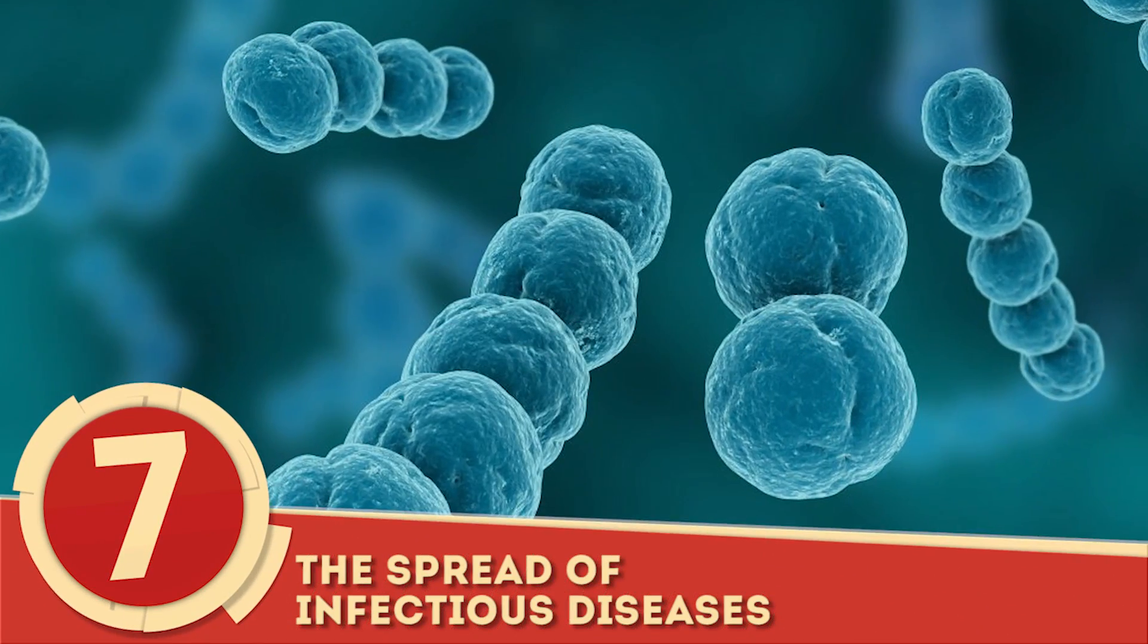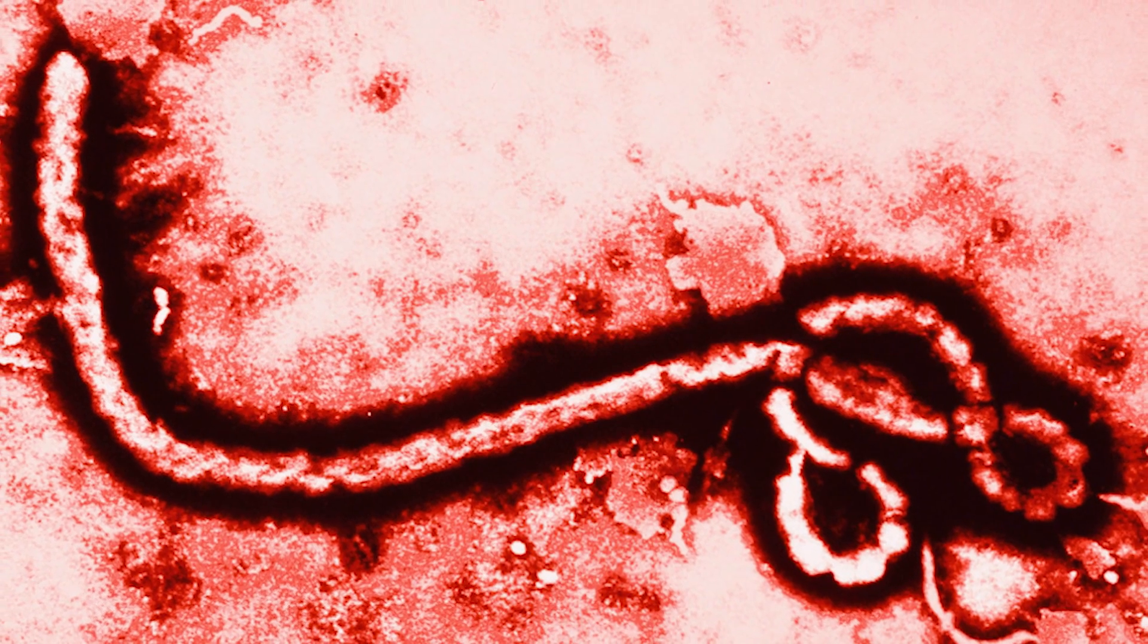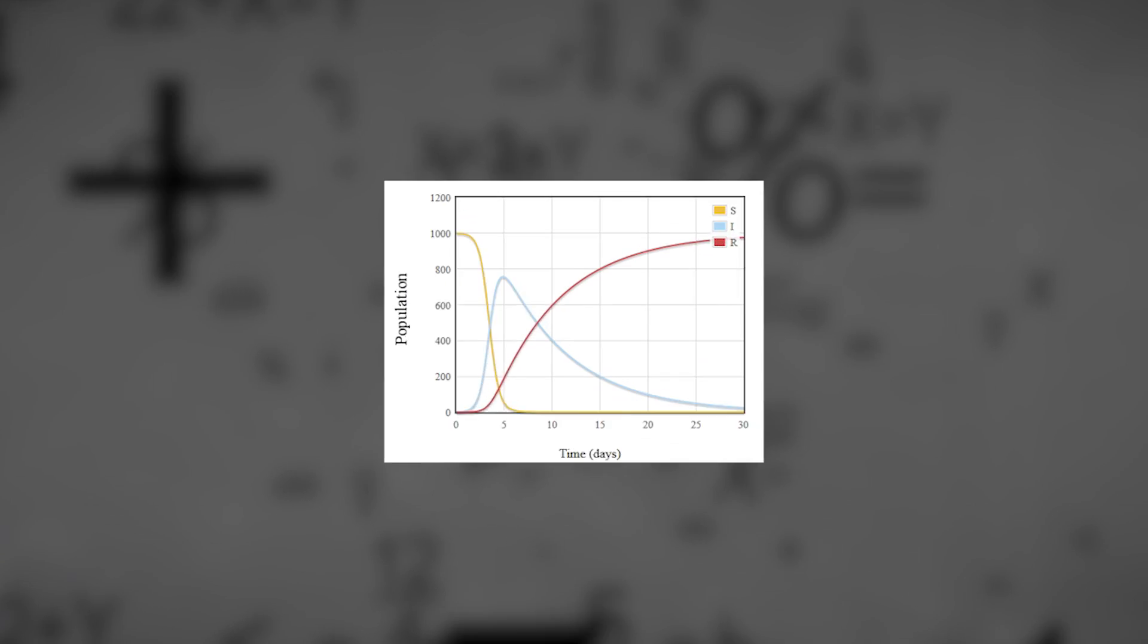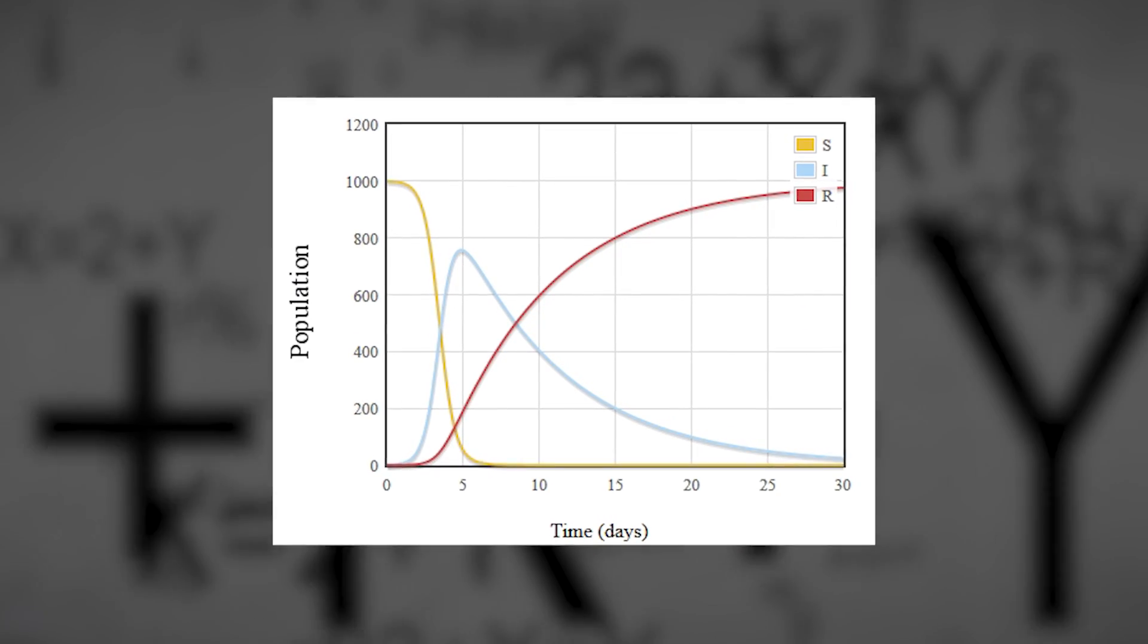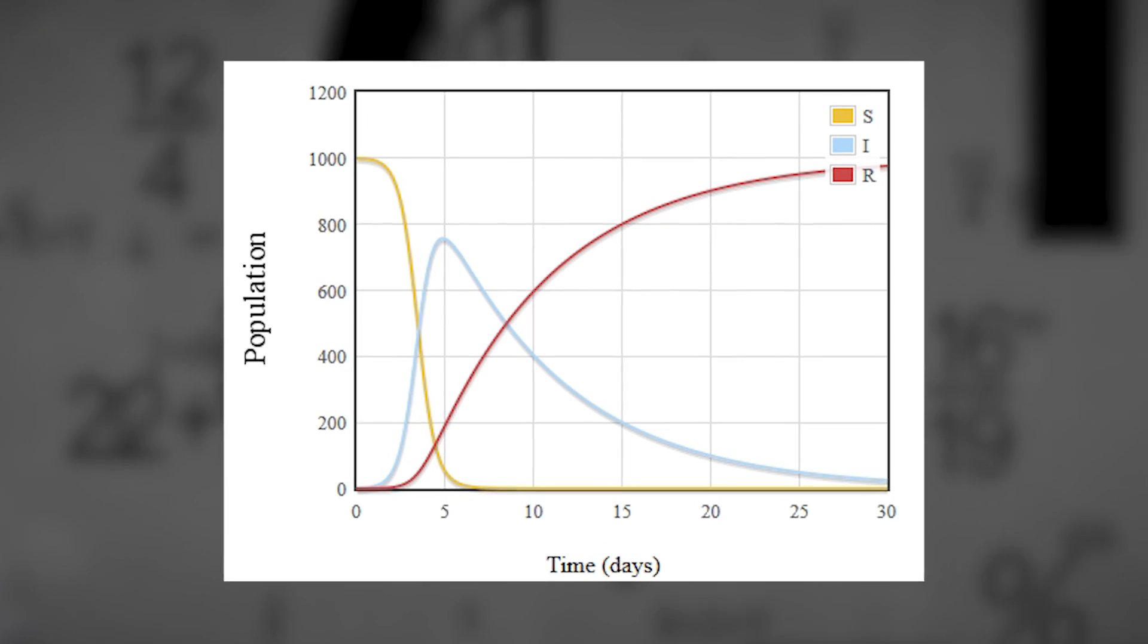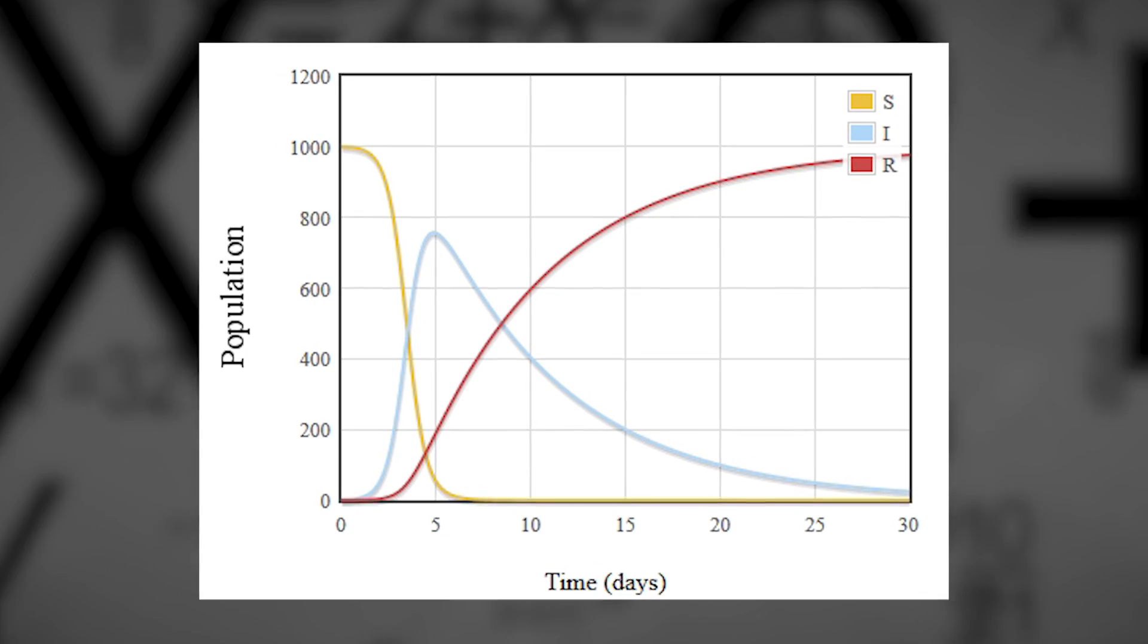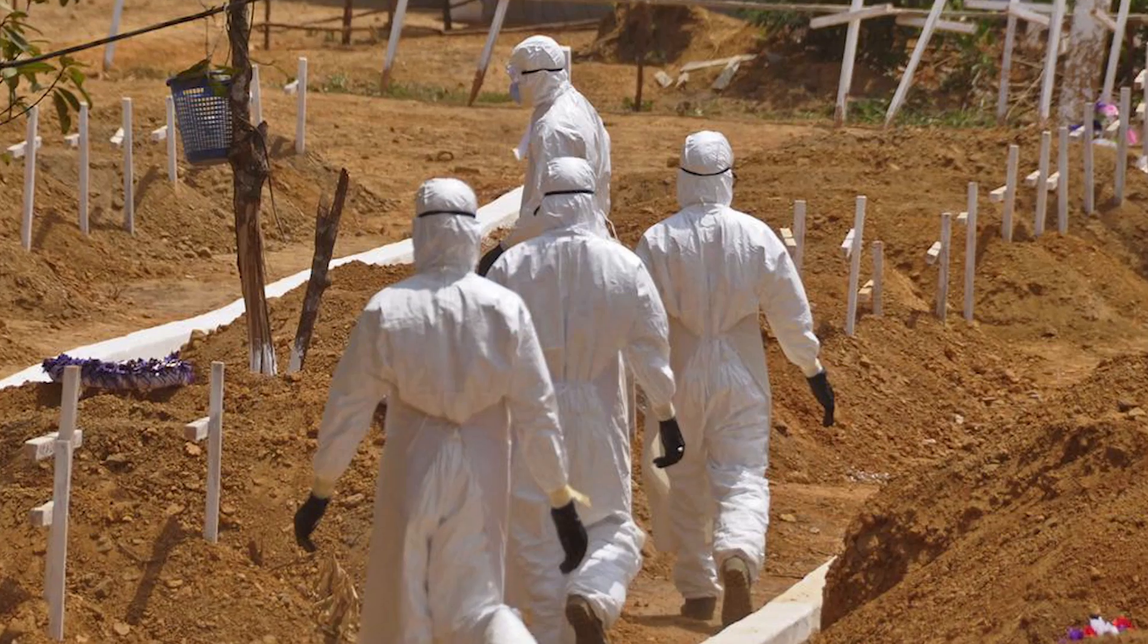Number 7: The Spread of Infectious Diseases. When the spreading of Ebola in 2014 turned into an epidemic, the world dove into a panic. But thanks to a tried and true mathematical model, SIR, the spread and growth of the disease was fairly accurately predicted. The model even showed a drop in cases in December of 2014 and, in areas like Guinea and Sierra Leone, by that December, case numbers had started to drop.